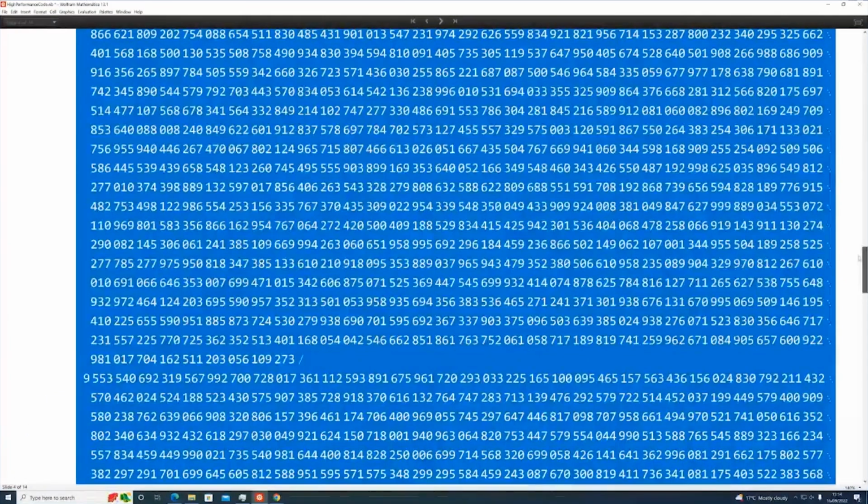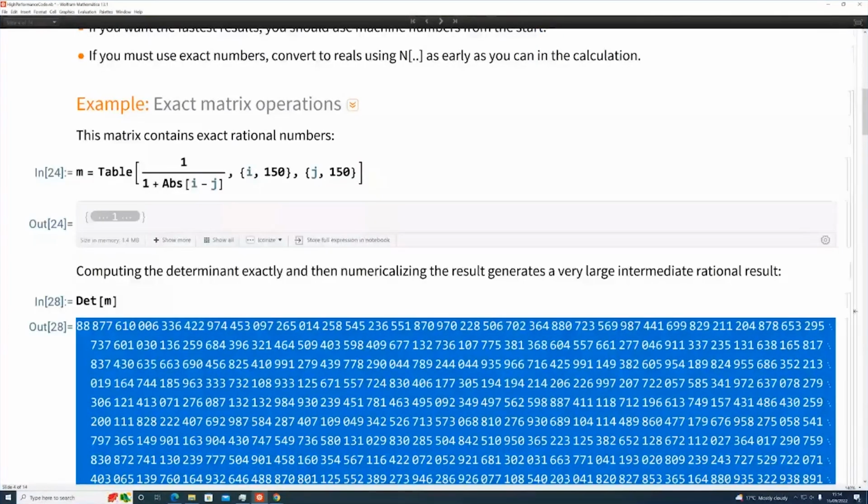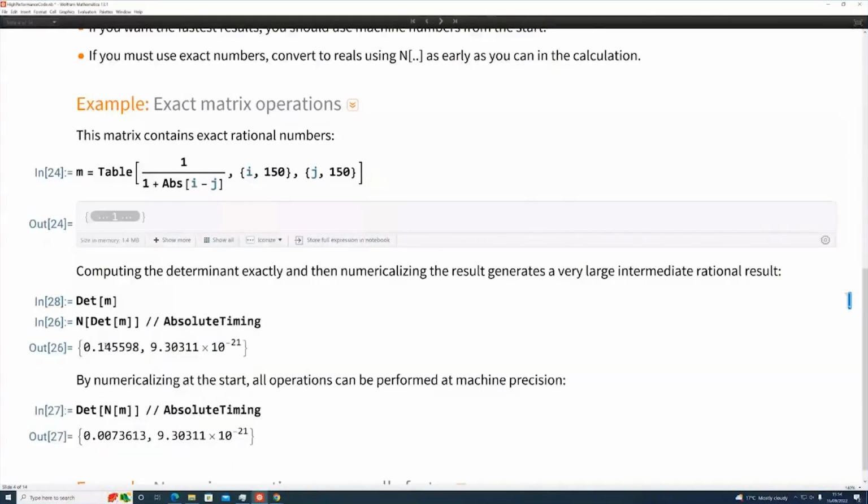So that's a lot of work that we didn't really care about in this case, to work out that exact fraction beforehand. And that's where all of the timing went: doing the exact fractional arithmetic of multiplying rationals together and keeping track of this ever-growing, very long number, which we then threw away all of that detail by saying numericalize. In the case of taking the numerical version first, then Det just does that numerically, not with these exact fractions, and that's a much faster algorithm.